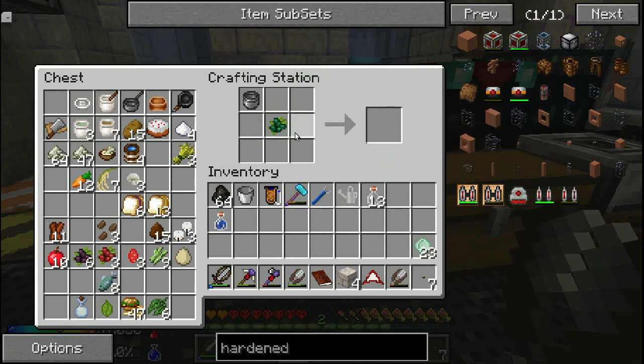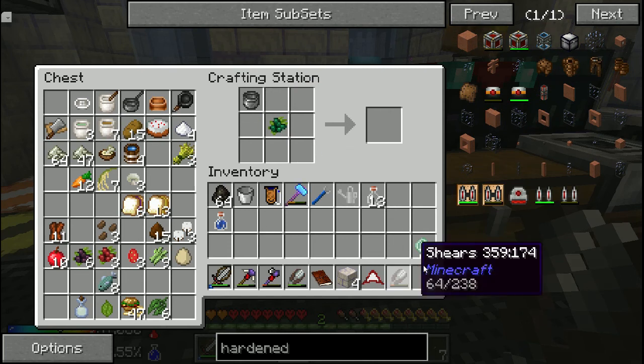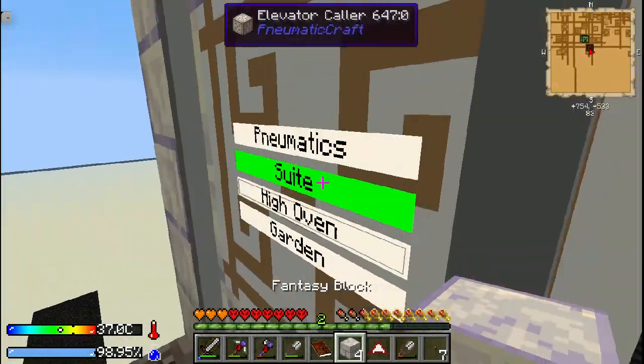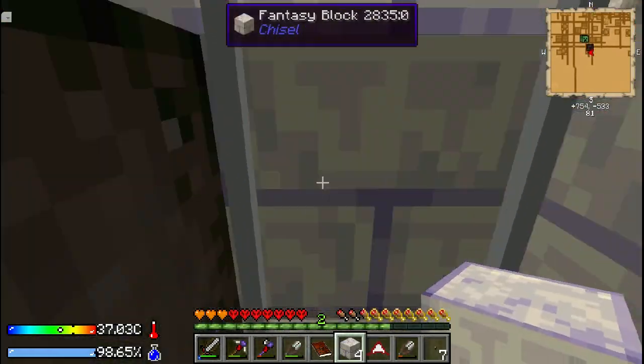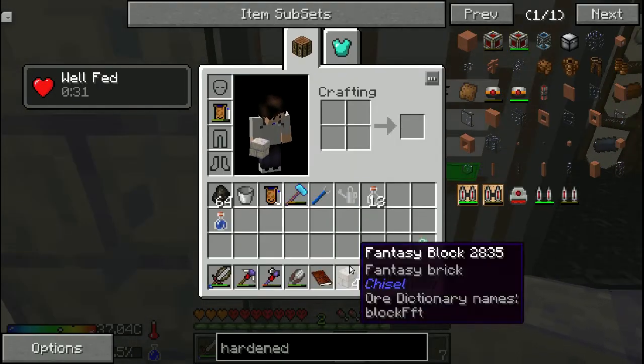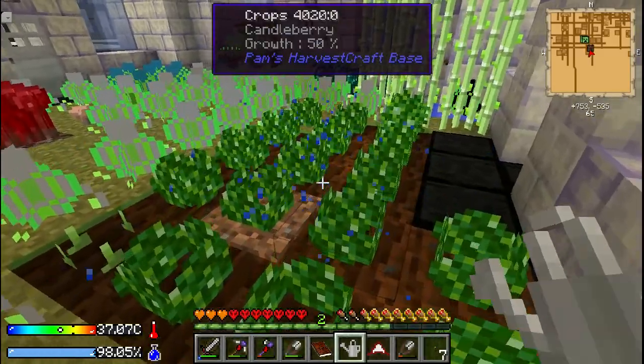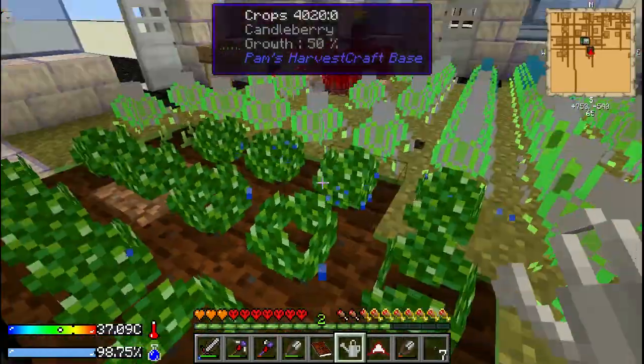Let's go ahead and keep making candleberry wax. What do we get? 23. Oh no, are you kidding me? 23? Huh. Okay, I need 3 more candleberries to make a suit of armor. Let's go grab some more candleberries. I'll bet one's mature by now. If not, I've got a watering can. There's one.